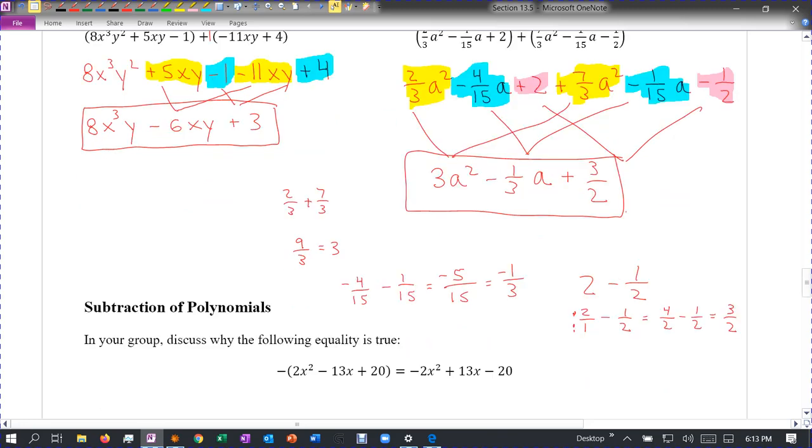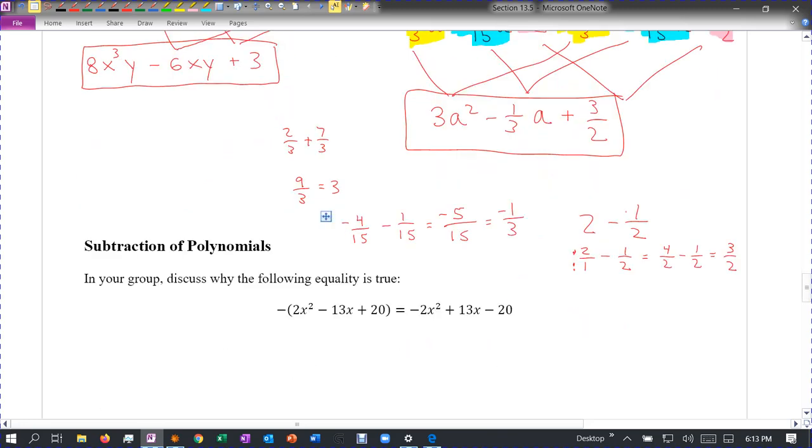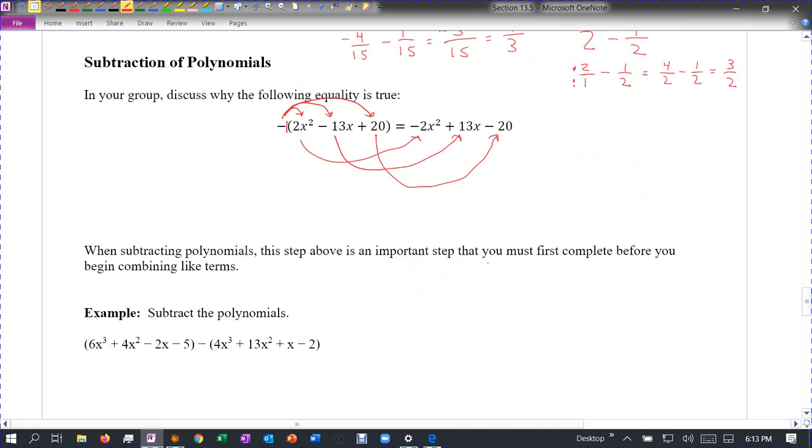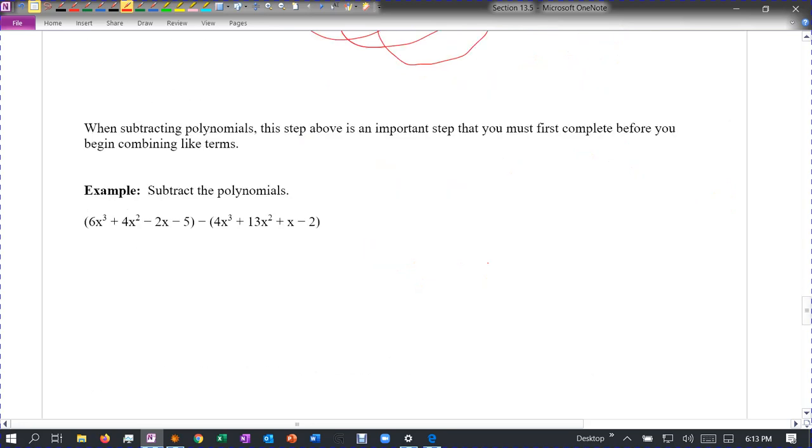Okay, now when it comes to subtracting polynomials, we're going to do the same thing, all right? We just need to remember that when you have a minus sign in front of parentheses, you distribute it like a negative 1 through the parentheses. So it changes the sign of everything. If it was positive, it now becomes negative. If it was negative, it becomes positive. This one here is positive, so it becomes negative. So that's what happens when you take a minus and pass it through. So let's see how that would work here.